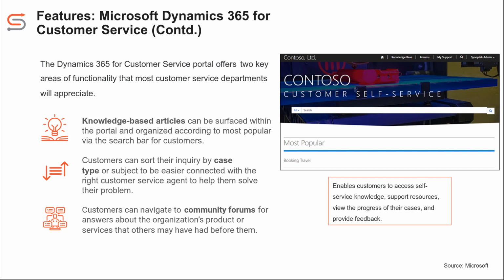So we've talked about knowledge articles. These are going to be published and maintained by your company. When you're creating these knowledge articles, you are using keywords, you're using topics, and these will become exceedingly helpful when somebody logs on to figure out some information. Maybe they need a little bit of troubleshooting help. Maybe they want to just learn more about your products. Or maybe they accidentally threw away the user manual and now they need to come back and figure out how to do some configuration. Case management, again, gives that customer the ability to view all their open cases.